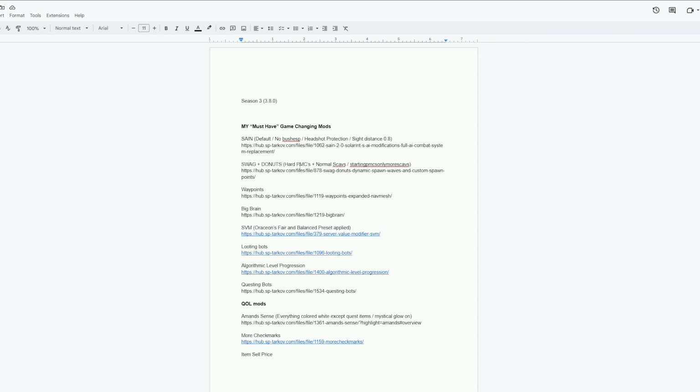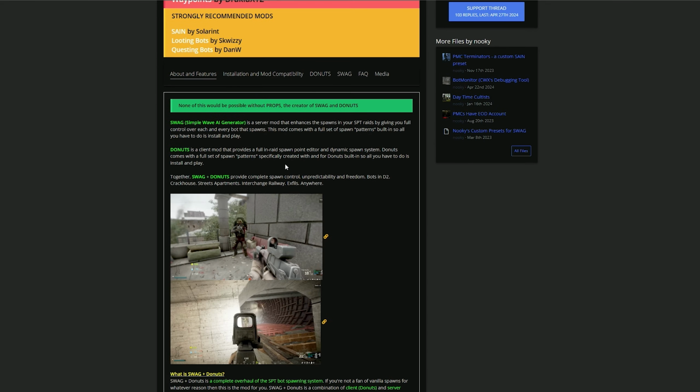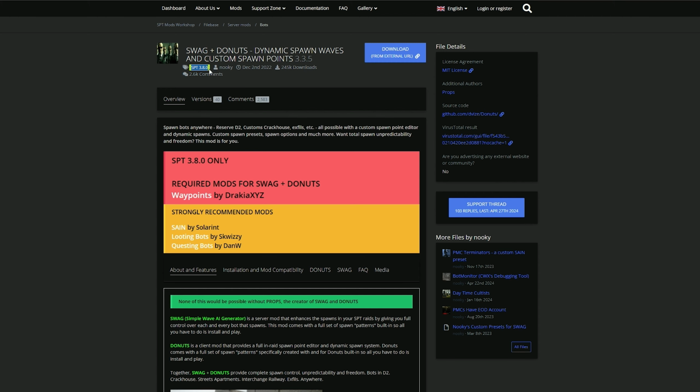So let's go ahead and check out the mod page so you guys can see what it looks like. All right, so here's the SWAG and Donuts mod page, so you guys can get a visual of what the page looks like. As you can see, a lot of people download this mod, and right now it's only updated for 3.8.0. So once again, if you have a later version of the game, these mods may not act properly. That's why I've stayed on 3.8.0, because a lot of these main game-changing mods I use are still only on 3.8.0.